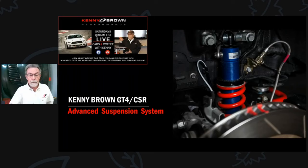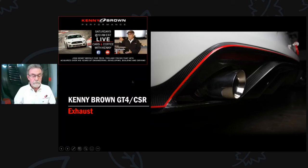For the exhaust, we used Bassani long-tube stainless steel headers, an X-pipe with high-flow cats. We only deliver cars with catalytic converters — absolutely no exceptions — but because this was going to be a dedicated track car, we had replacement pipes for the catalytic converters stored in the trunk so at the track you could switch them out. Catalytic converters on track get really, really hot, and in summertime on dry grass, they can light it on fire. Then we have the three-inch cat-back exhaust with lovely tips out the back.